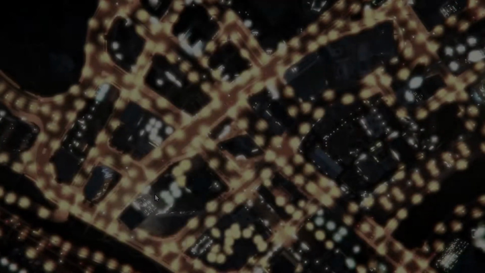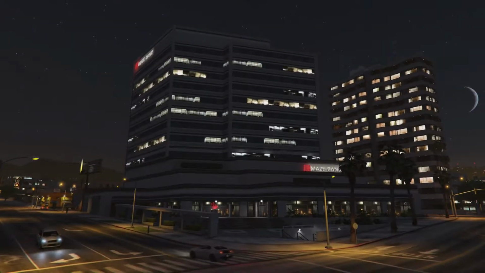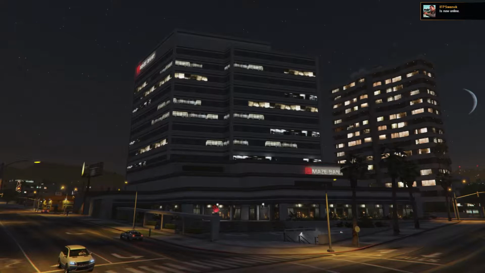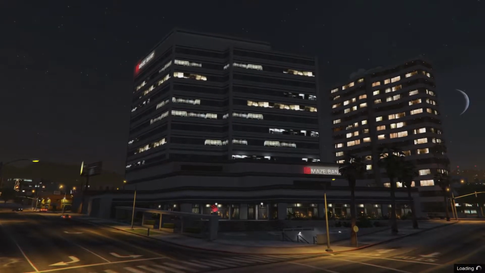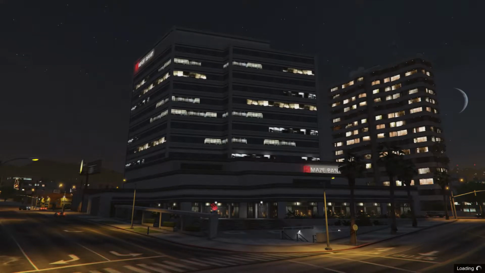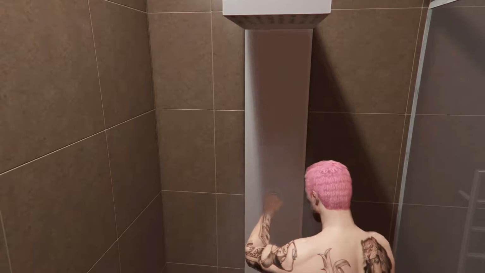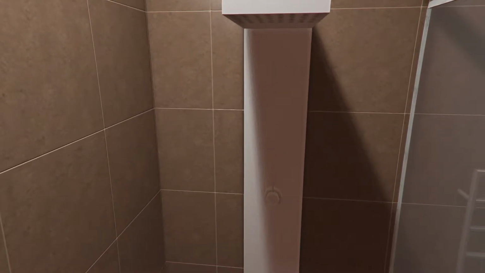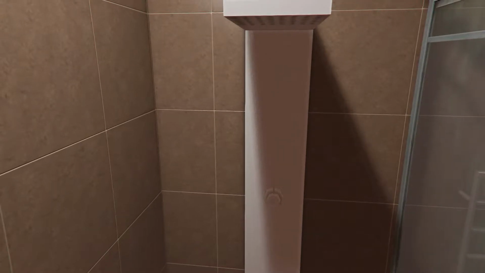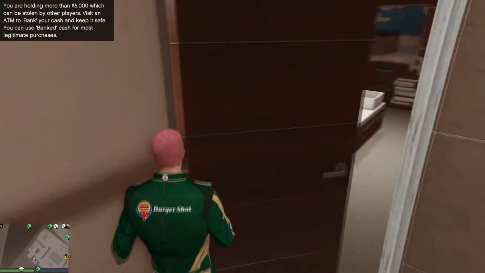Now, finally, we come to a car that actually requires you to have a decent sum of money to get stock. And I'm talking, of course, about the Kuruma armor. Now, this thing is tough as hell. You can have an elephant stand on top of this thing for half an hour and it still won't dent. So it's not something you can get right off the bat, but rather it requires the completion of the Fleeca heist to unlock this vehicle.